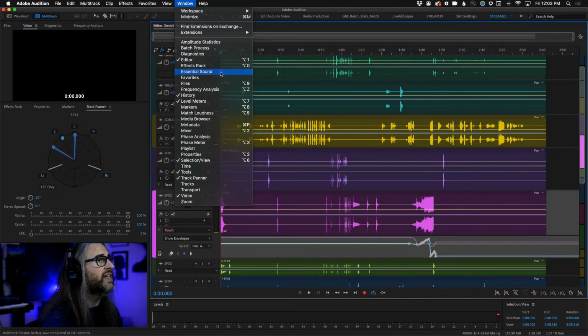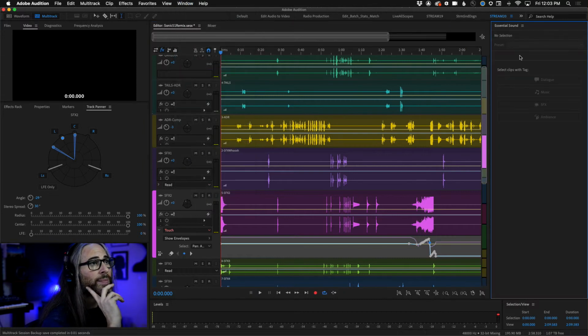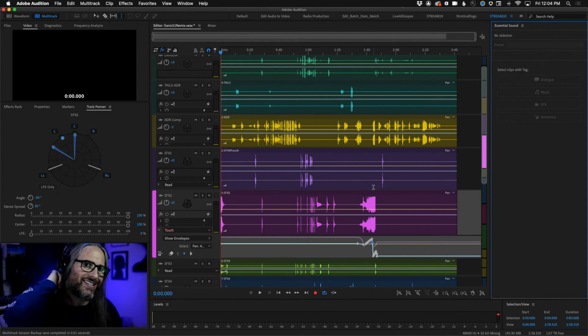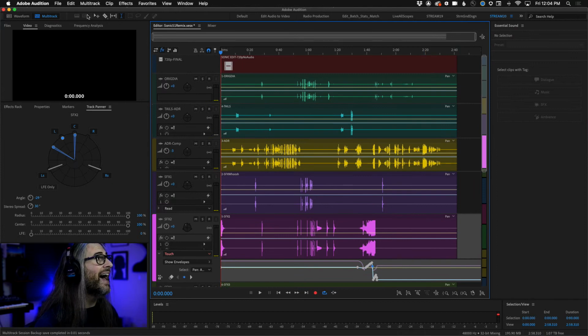So we're going to go into the Essential Sound panel, okay? And the Essential Sound panel was designed to allow non-audio pros a really easy way to mix with really good sounding, largely AI-driven results, okay? It just does a really phenomenal job. And one of the elements that we added in Essential Sound is the ability to automatically detect and lower music against dialogue tracks, okay? So the first thing you're going to do is that you need to tell the Essential Sound, you need to tag your media.